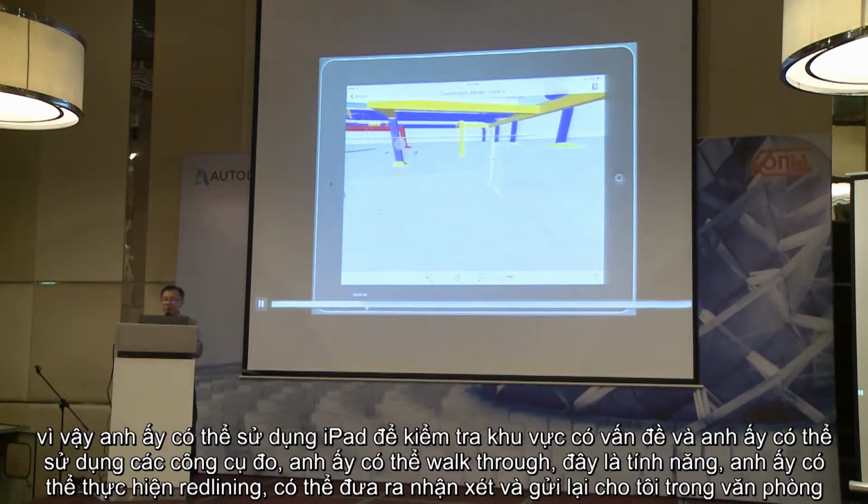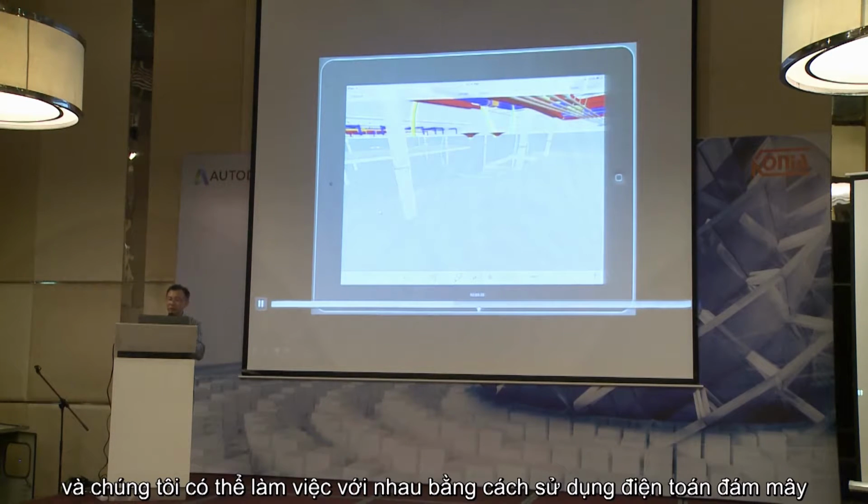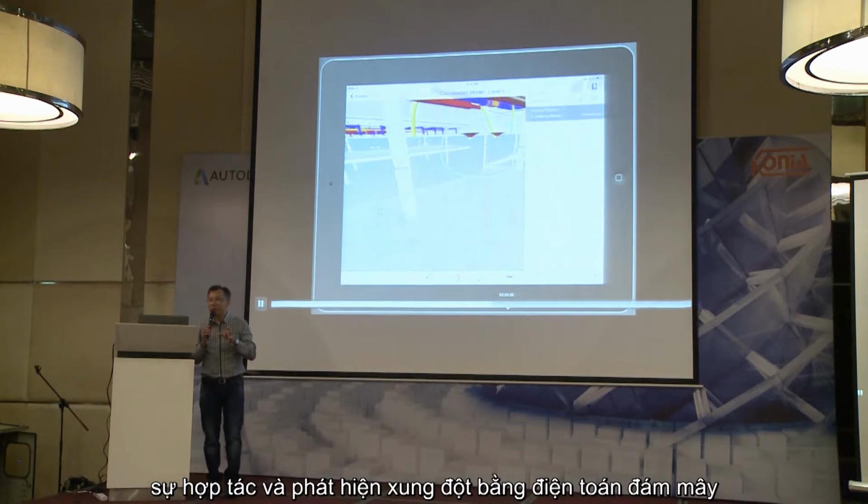So he can use his iPad to check the area and the problem, and he can measure, orbit, walk through, redline, make a comment and send it back to me in the office, and we can work together on the cloud. So this is a sample of BIM 360 Glue, the collaboration and clash detection on cloud.